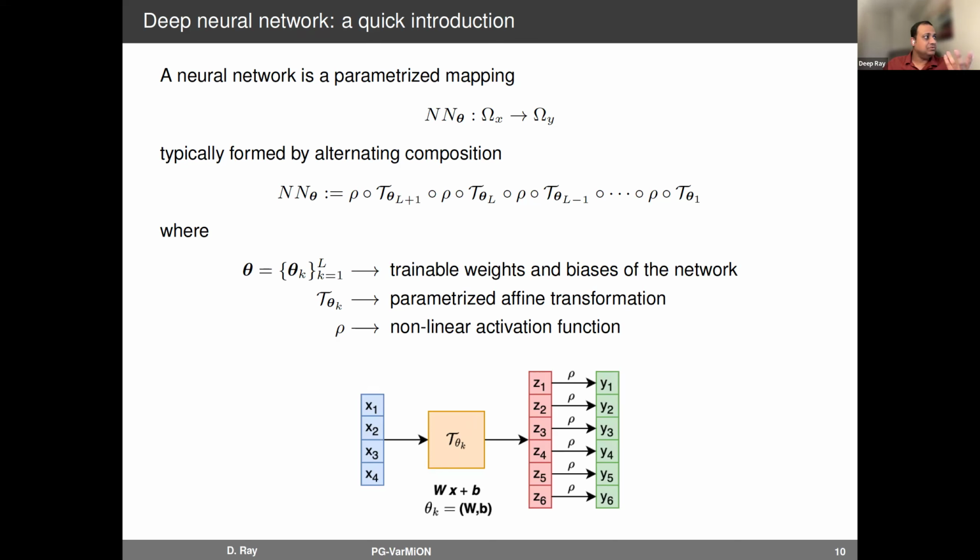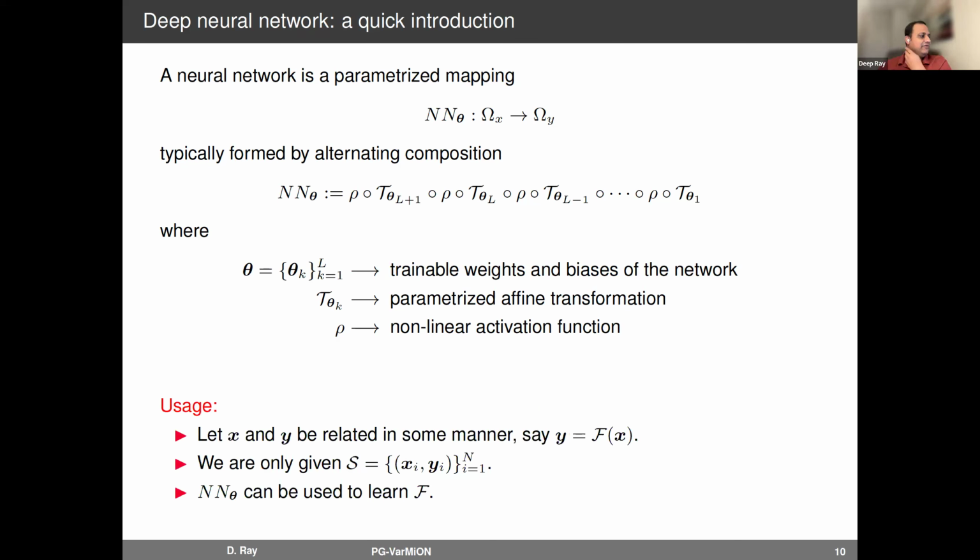And typically the way you would use a neural network is by saying that, let's say you have a relation f that takes x to y, but you don't know what f is. All you have is pairs of xi's and yi's, which are associated with the relation. What you want to do is train a neural network so that if you give it an x, it'll try to give you a y, which is the same as the y that you would get if you were using the true unknown f. Okay, so you're trying to use a neural network, say, as a regression model to learn this underlying map f using the training data xi and yi. So this is how you would typically use a neural network.